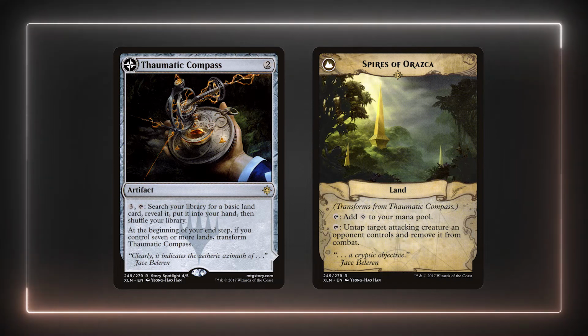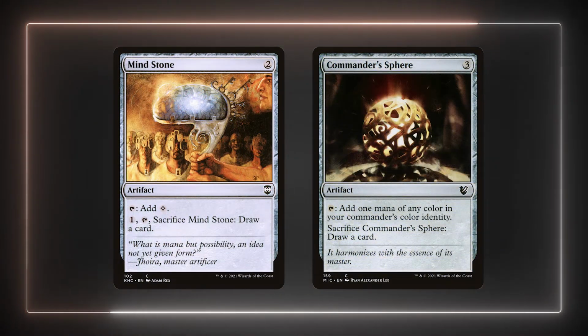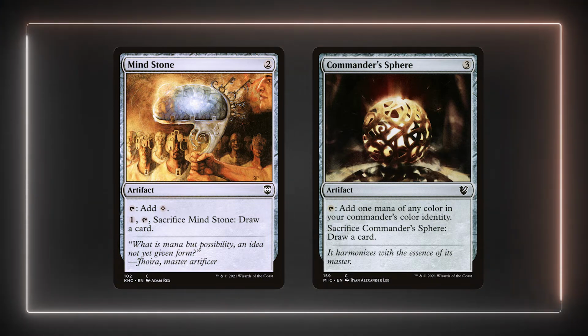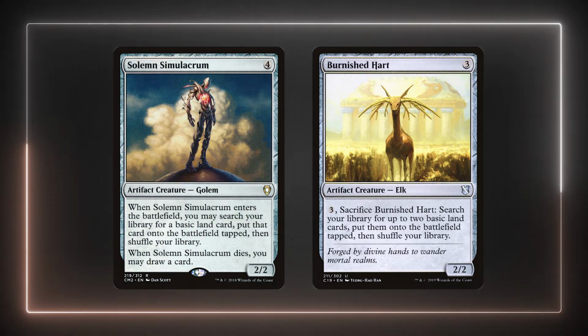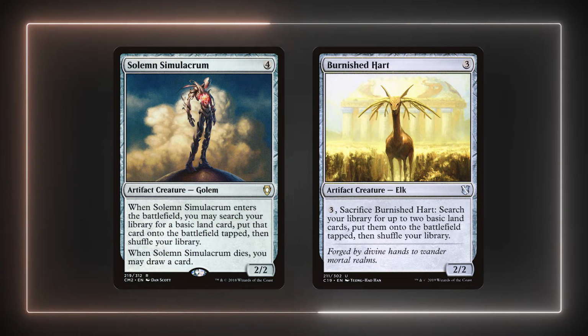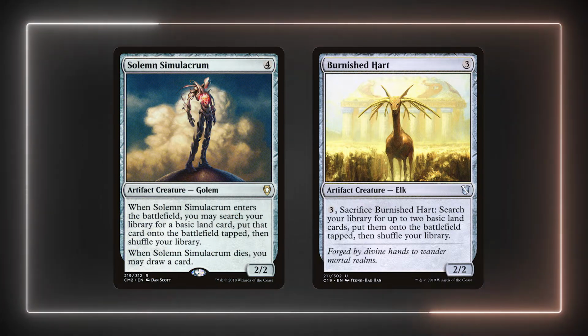I'm running some additional classics in Mind Stone and Commander Sphere as cheap mana rocks that can also draw us cards. There isn't a ton of card draw in this deck, so these rocks will help supplement some if we need it. Solemn Simulacrum and Burnished Heart are also here to fetch us some basics to field. The Sad Robot can also draw us a card. With both being creatures, they can also generate devils for us if Raphael is out.